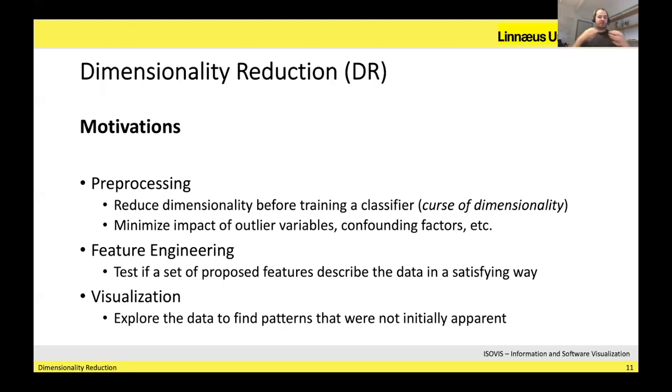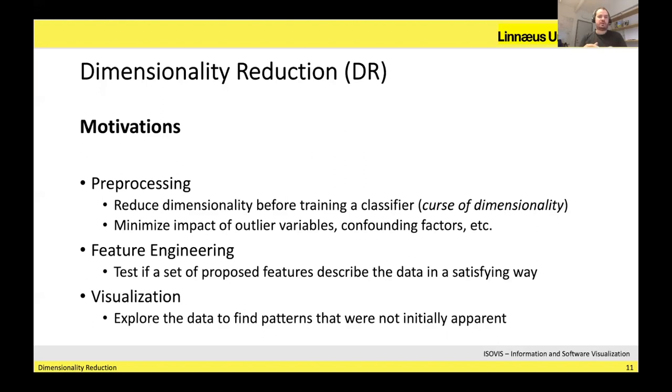So maybe you have a very noisy data set, right? With a lot of extra stuff that should not be there. Because maybe the phenomenon that you're trying to model is actually not incredibly complex, but for some reason, because you have, I don't know, 100 sensors measuring a certain behavior of a machine or whatever in industry, those 100 sensors are all giving you information, but actually the phenomenon that they are measuring, the behavior of the industrial machine, is not that complex. Maybe you could actually represent that with two or three features, if you knew exactly what is the intrinsic dimensionality of the phenomenon that you're measuring, which you don't usually.